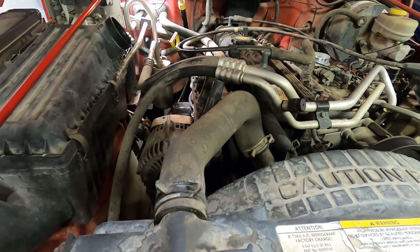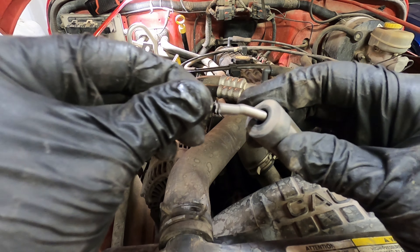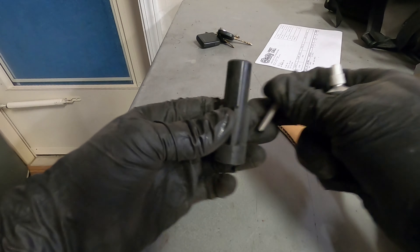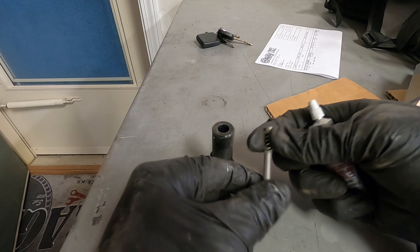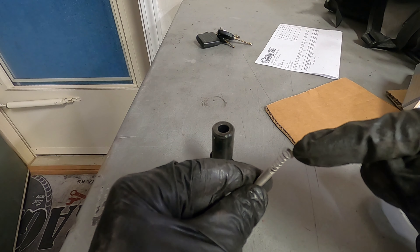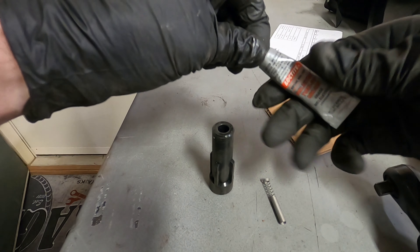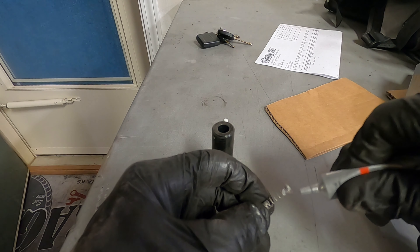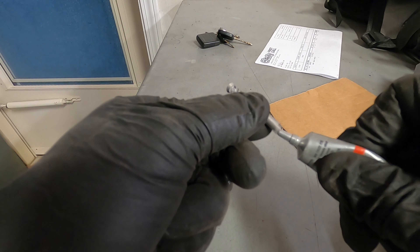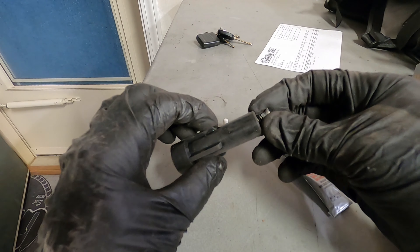To get these off they simply just pop off, and you've got that spring inside of it. This side goes towards the coil, and this side is on the spark plug. The cone shaped end goes towards the spark plug as well, so it'll set down in there just like that. First I'm going to give a little dielectric grease — put some in both ends. Then we can go put it on the coil.